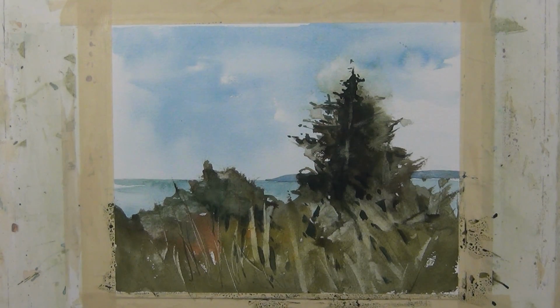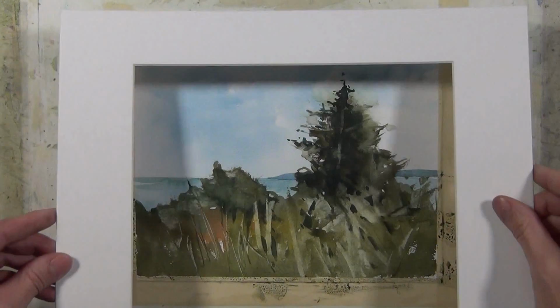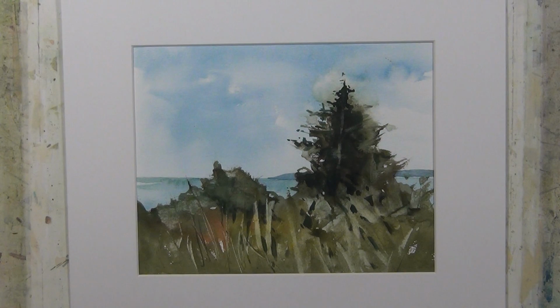So there you have my painting, Ocean Pine. It was a simple composition that doesn't require a lot of drawing. I started with the very basic shapes, a simple drawing, and developed a lot of this as I painted. The scraping, the textures, the direction, all part of the painting process.